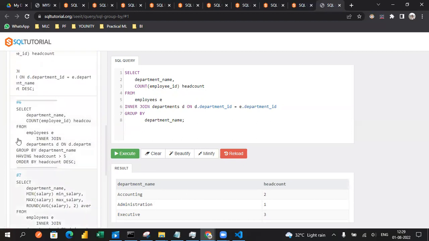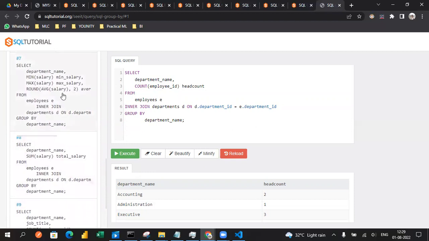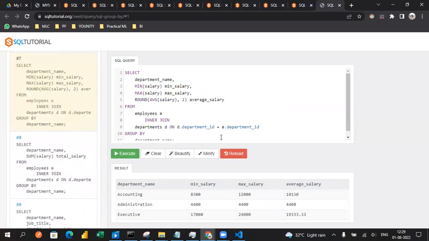Group by is very helpful, and it will retrieve all the information we require at the time. You can also see this example, which is a very good example. I'm calculating the minimum salary, maximum salary, and average salary.